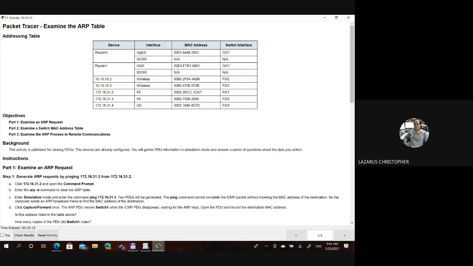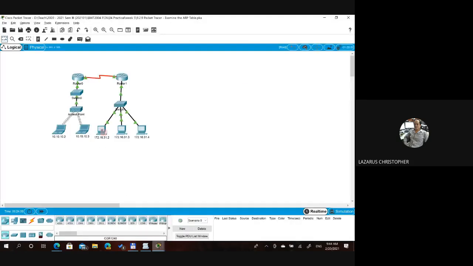If the host wants to communicate with a remote host, let's say any of these hosts here wants to communicate with any of these hosts here, that means it's remote because it goes beyond their own gateway, right?